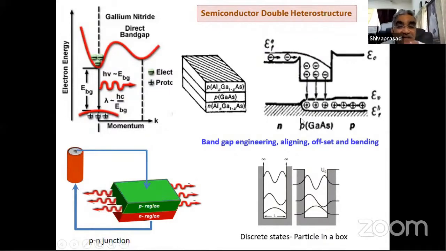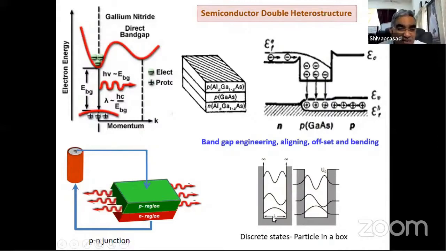But interestingly, the size of this well also matters. That's why this is called a quantum well, because it has a size of the dimensions of the wavelength of these electrons. That's why we call it a quantum well. Why? I'll tell you. That brings us to what we study in the particle in a box, right? If you remember particle in a box, if I have a well with infinite potential on both sides, then when I put the electron inside this box, if it was a ball, it would have sat in the bottom.